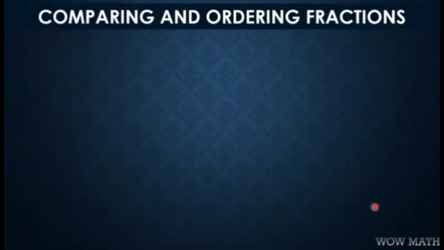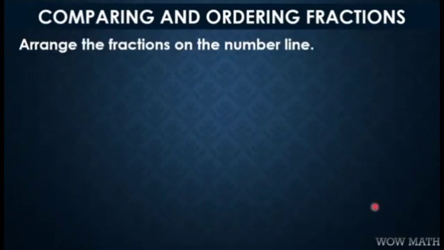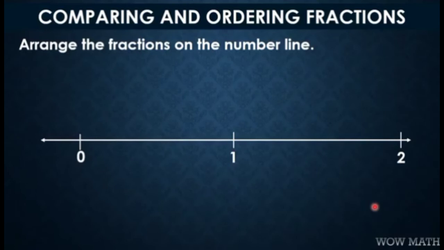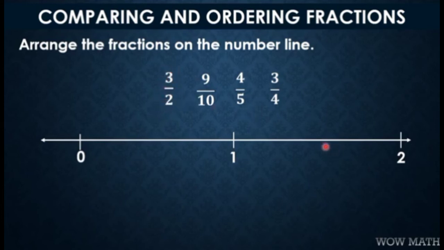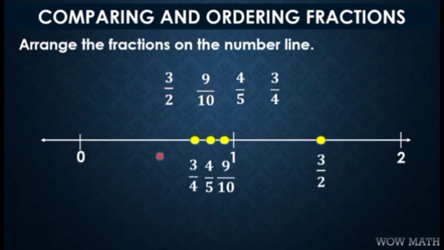Okay, how are you going to illustrate this on the number line? So, kung ito ang ating number line, ito ang ating fractions kanina from highest to lowest or in descending order. So, 3/2 is the largest o yung pinakamarami. So, dito siya. So, 3/2 is actually 1 and 1/2. So, dito yan. And then, sumunod ito, dito, and ayan siya. So, this is how we are going to place the fractions on the number line.